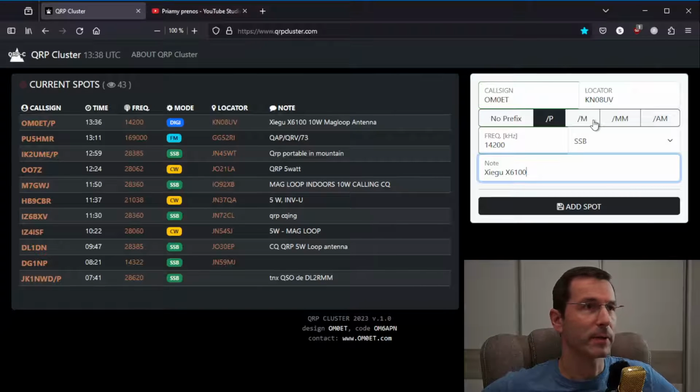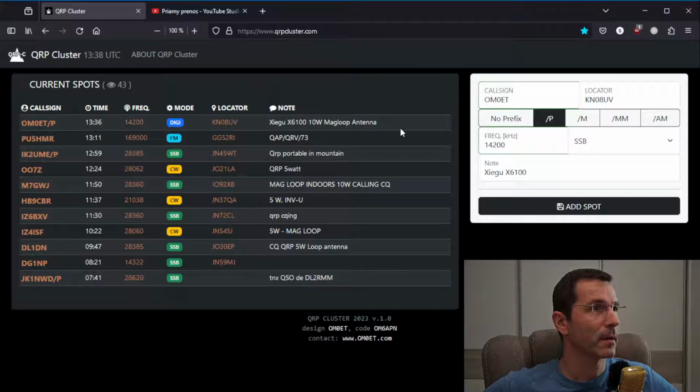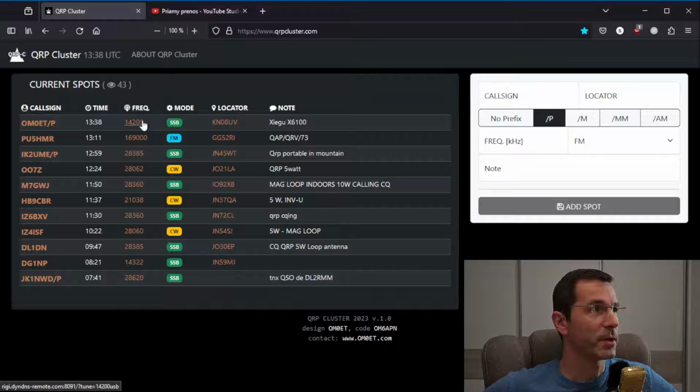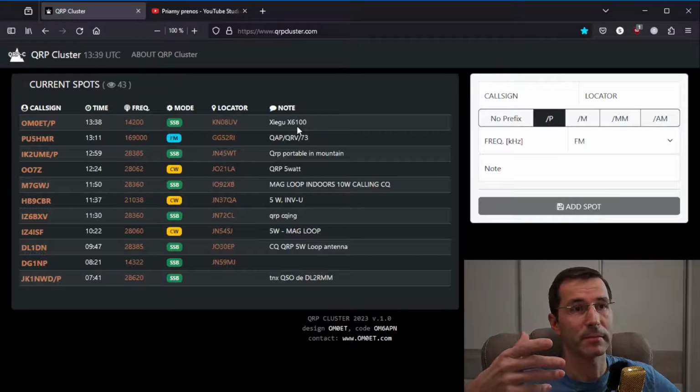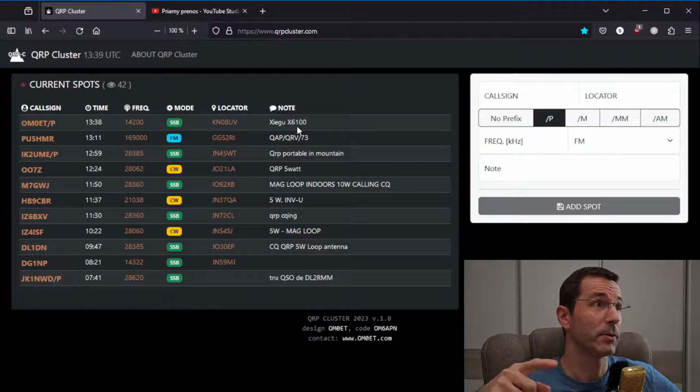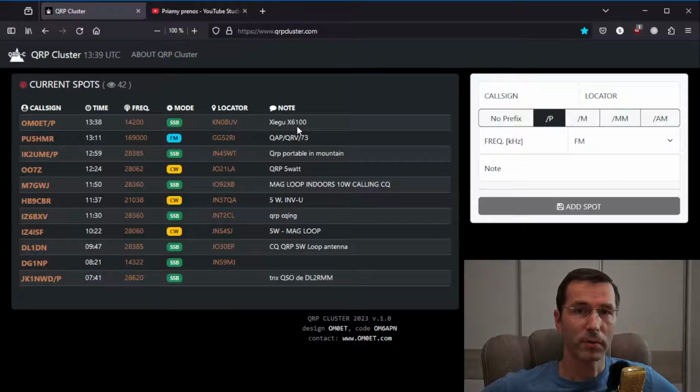So I just put in the new details. These are currently correct, and you will see that after you add the spot, your previous spot will be renewed or replaced. As you can see in this line, after I add the spot, everything has changed in this spot. My callsign frequency is the same, but the mode is SSB, and also the note has changed. So this is how it works. You are not creating a second spot which is different, but you are changing your previous spot. This is due to your callsign, of course. If you put a different callsign, then it doesn't work like this.